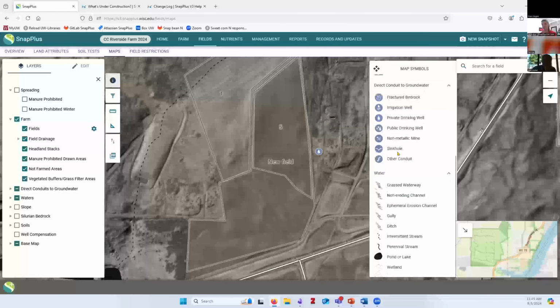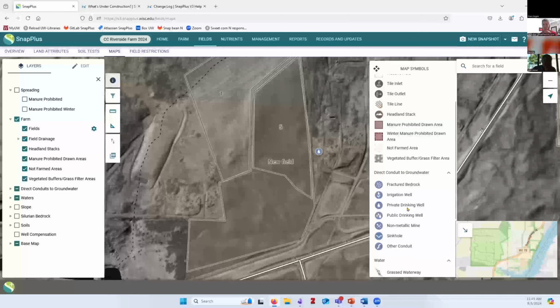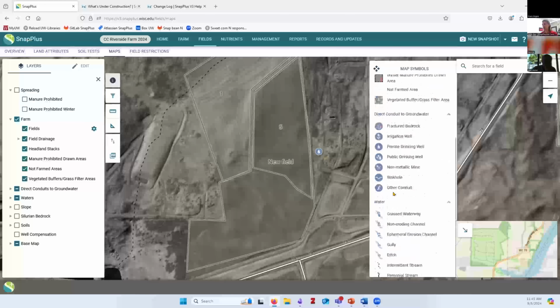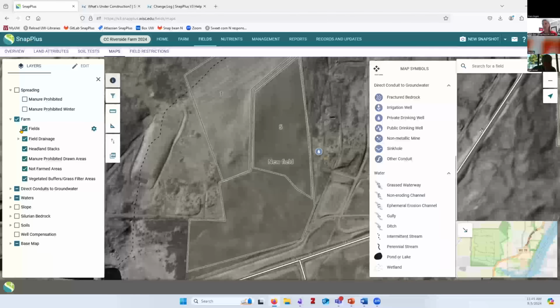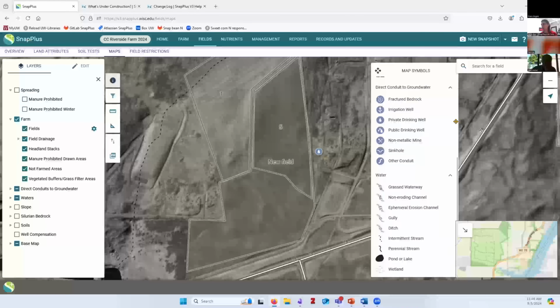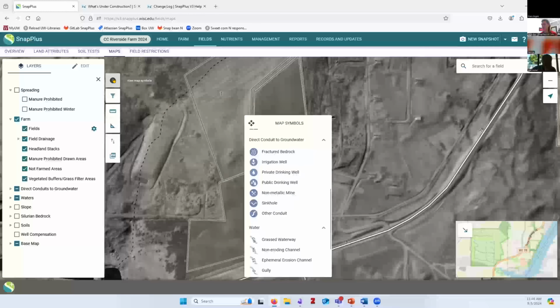So this is an attempt to make it a little bit easier when you have layers turned on to actually find, what is this specific symbol? I know in version 2 of Snap Maps, that's a really long list of layers on the left side. So sometimes you're scrolling up and down and trying to match up, like what color is this hash mark thing? Where is that on the map? Hopefully this makes it a little bit easier if you're trying to figure out what you're seeing, to have this legend be a little bit more responsive.